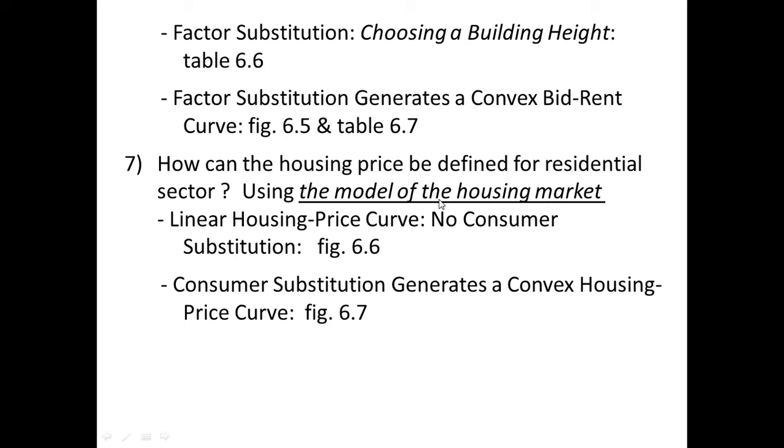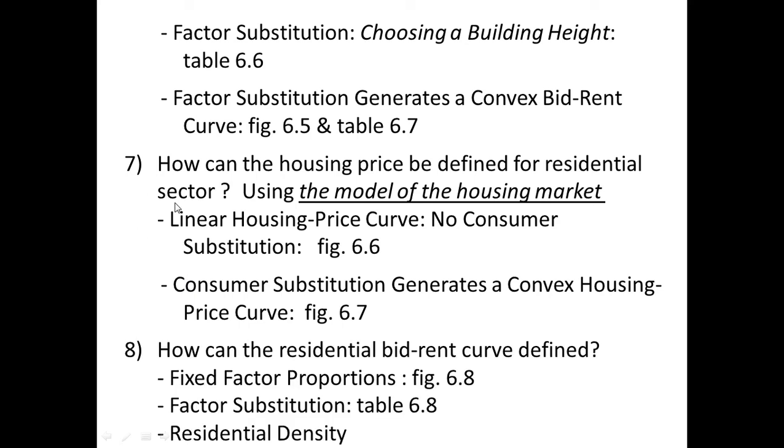Using the model of housing market. 1. Linear housing price curve, no consumer substitution. Based on the linear housing price curve, you need to use figure 6.6 to explain. The other one, consumer substitution generates a convex housing price curve. To explain this one, you need to use figure 6.7. So this is question number 7. Okay, go to number 8. Question number 8.